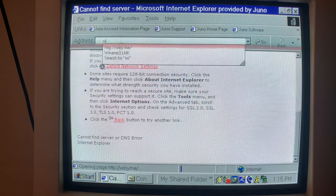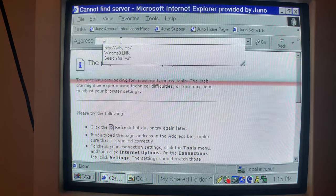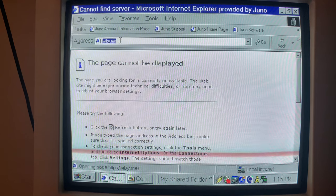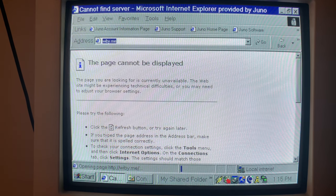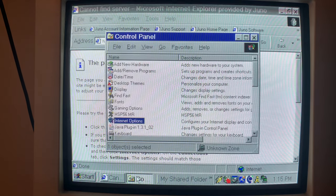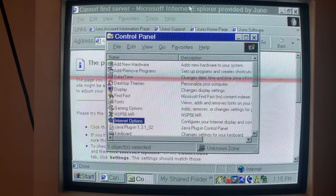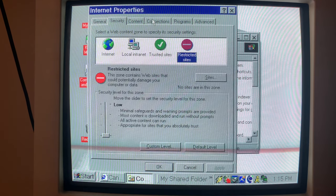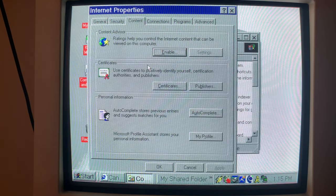That is not a real... Got the dot. Okay. Page can't be displayed. Man. What a bummer, y'all. Wait. Bring this back down. Okay. Content. Connections.